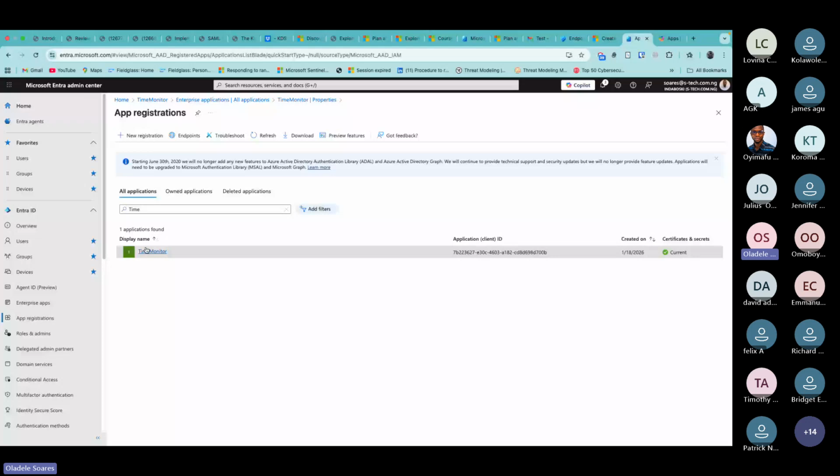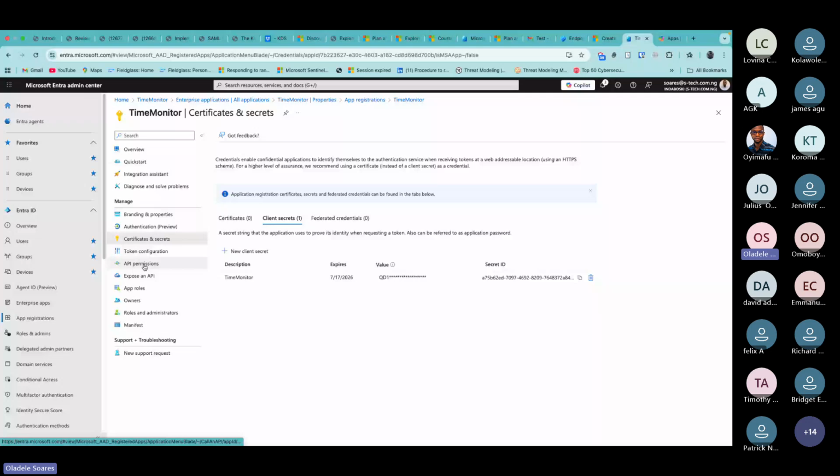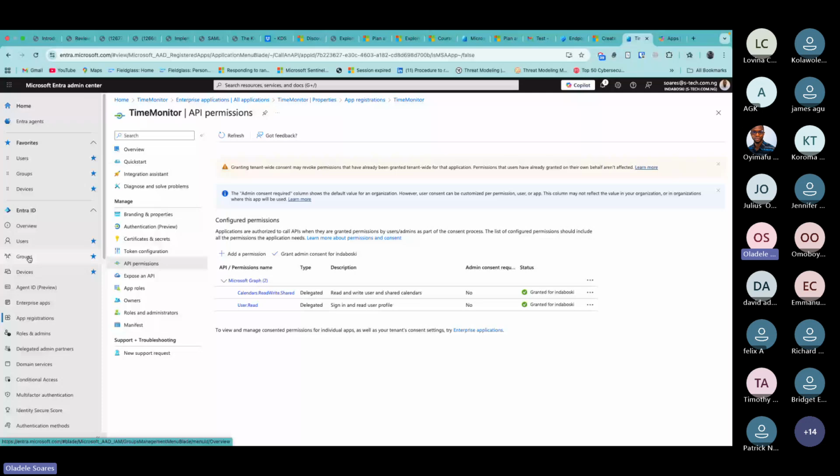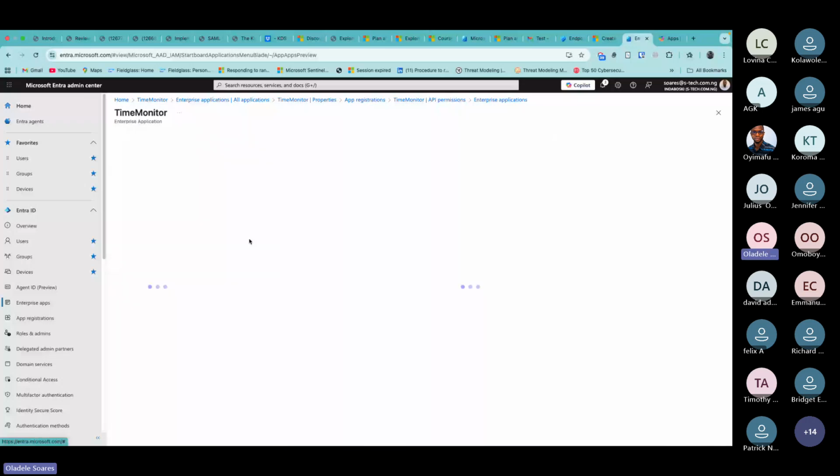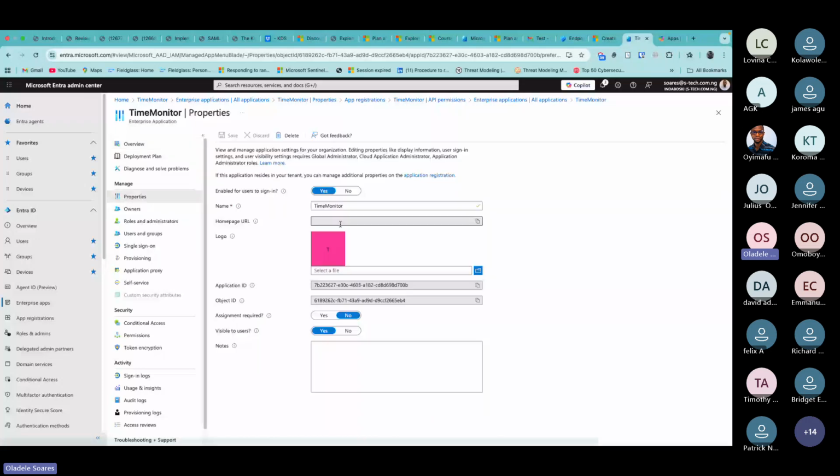So let's imagine that we're giving the developer the secret, we've granted the API, we've done all those nice things. Now we need to do some customization on the application, because by the time users try to log in, we need them to see what the application looks like. So let's go to our TimeGate application that we created, a time monitor application. Within it, we can click on the application properties, and then we can upload a new picture for the application.